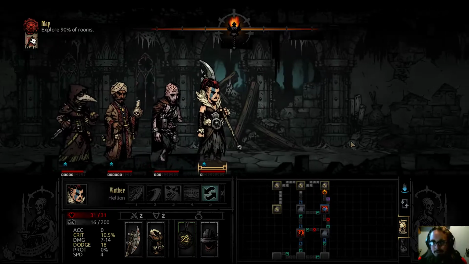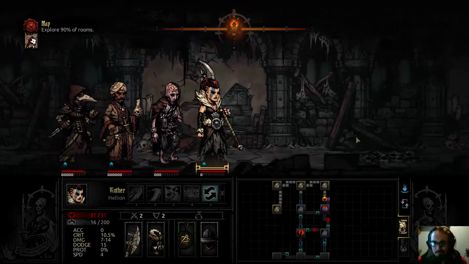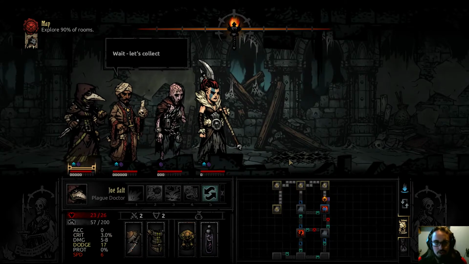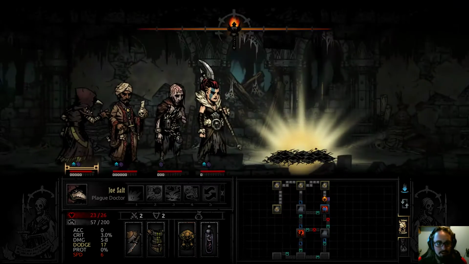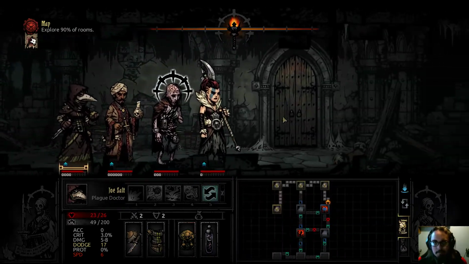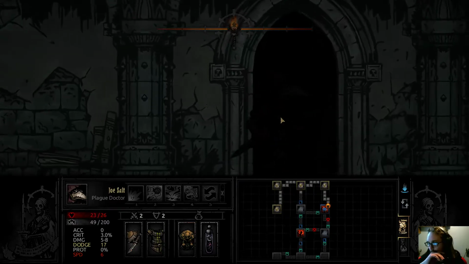Right. To darker things. I'm not going to walk on this trap like a complete idiot. Let's get you, Joe Salt. Well done. I like traps, actually. They're such a good source of thingy.